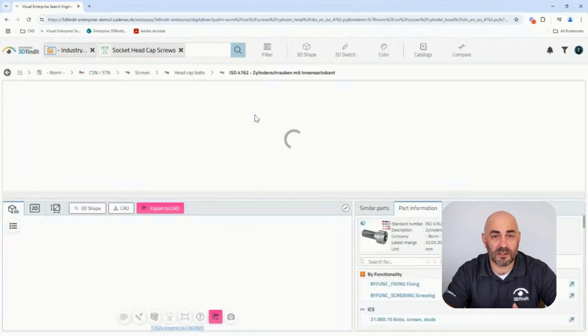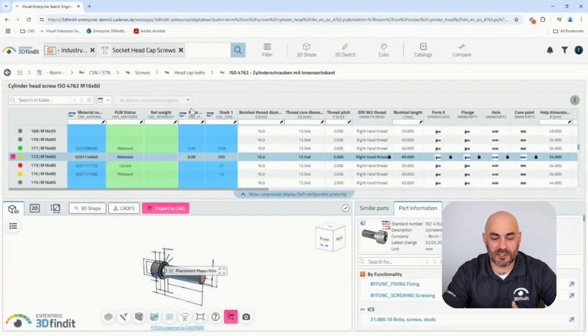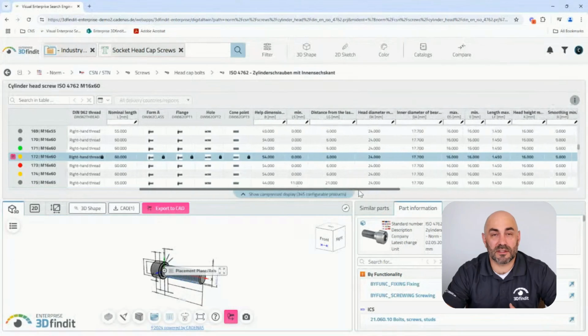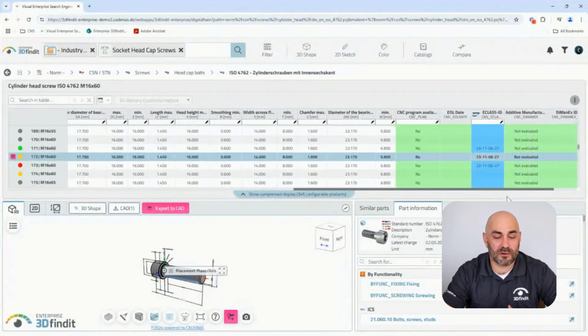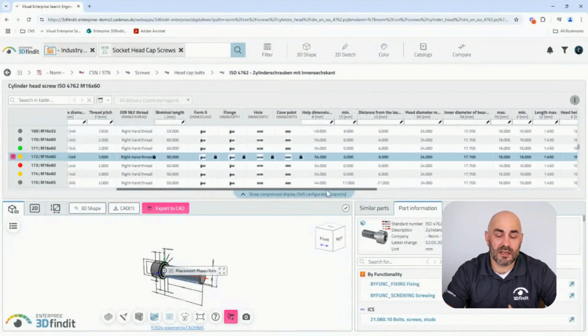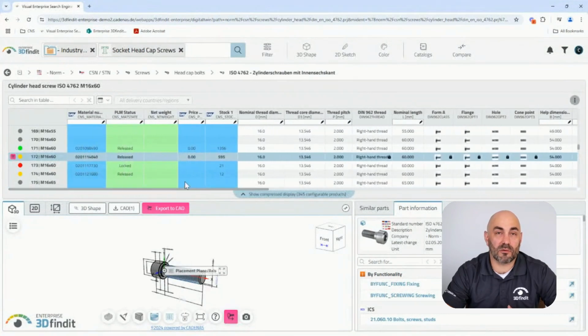Once we make our selection, we can see specifications in the part attribute table, as well as view any information mapped from our PLM and ERP systems, displayed here in green and the blue columns. For this example, we can see the material number, the PLM status, pricing information, stock levels, etc. This is all customizable to your environment, and we can display the data you want to see enriched from those systems to aid users in identifying and reusing your approved parts.